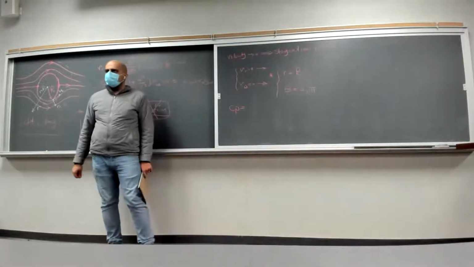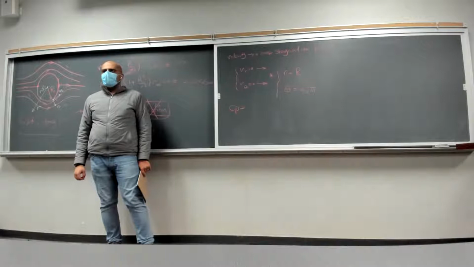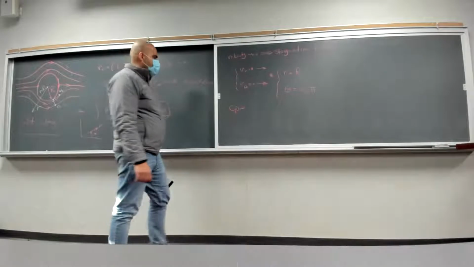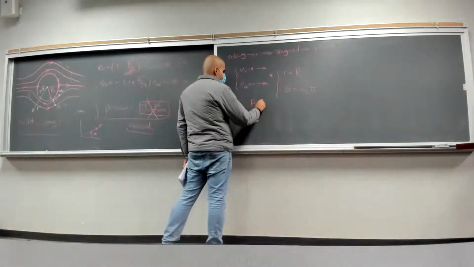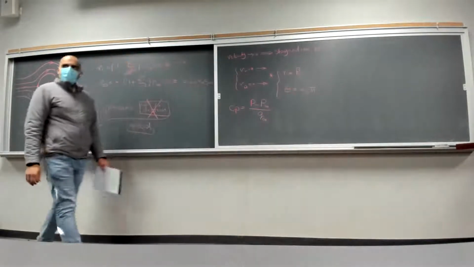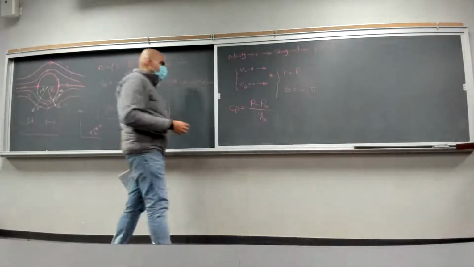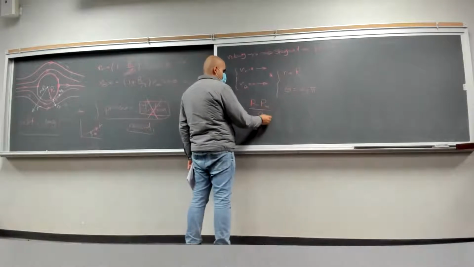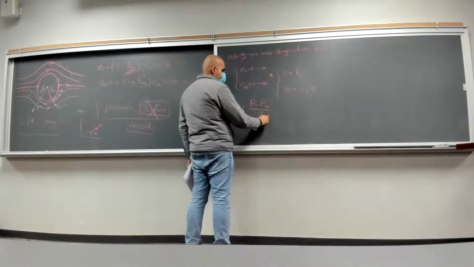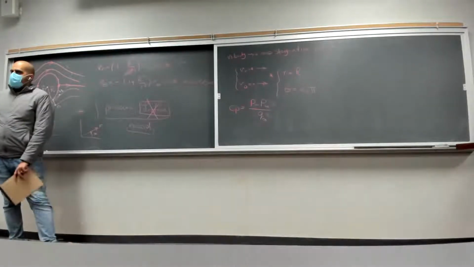No one? I always ask this question, and then we always wait for 30 seconds, and someone says it. So it's pressure or pressure difference, right? P minus P infinity divided by Q infinity. In general, all of these coefficients are divided by Q infinity, right? Force divided by Q infinity S. Your force here is P multiplied by S, which we don't have that. And the 2 S's will cancel out. And instead of pressure, we are going to use the pressure difference.